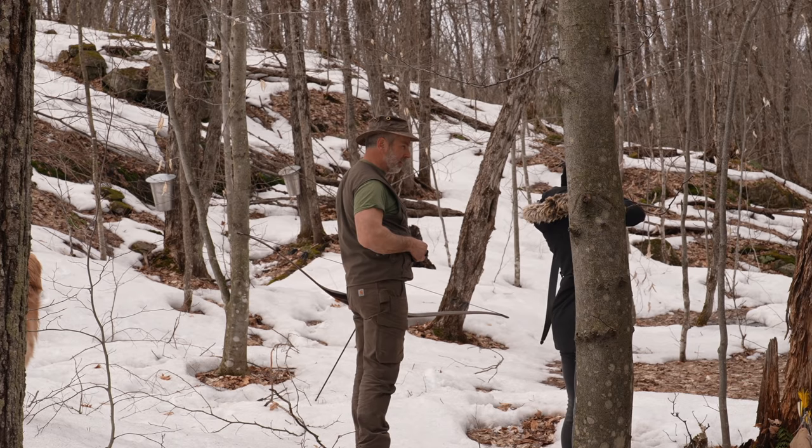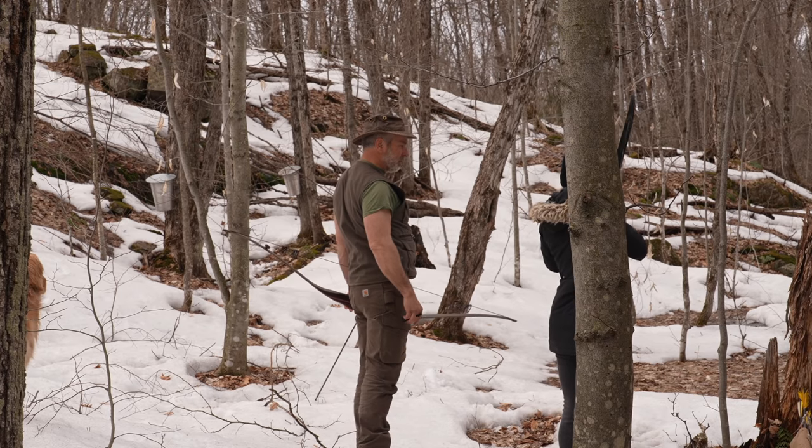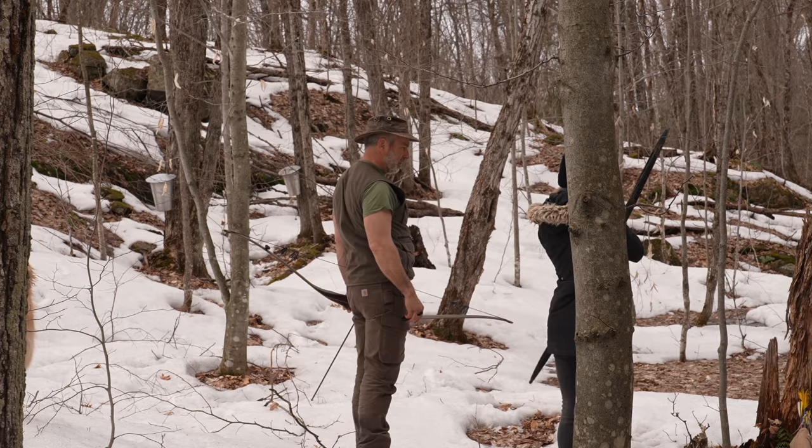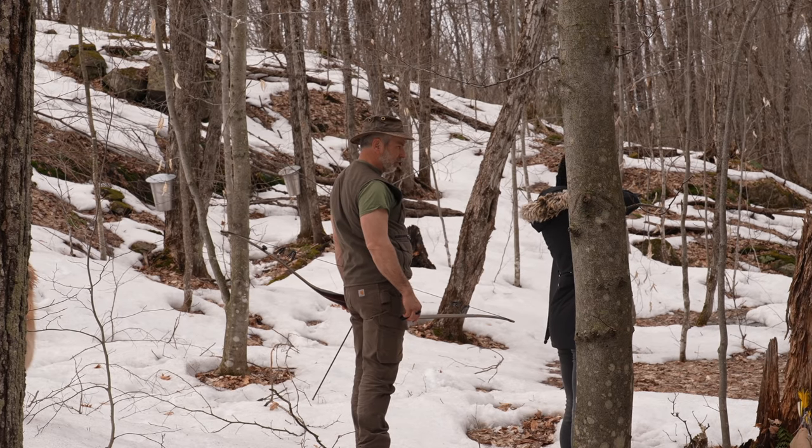Like all the way back here? Yeah. Further. Take your finger off this. Off what? Don't touch the arrow. Oh, okay. Yep. Exactly. Can you pull any further? Any further? Okay. Okay, but don't shoot.